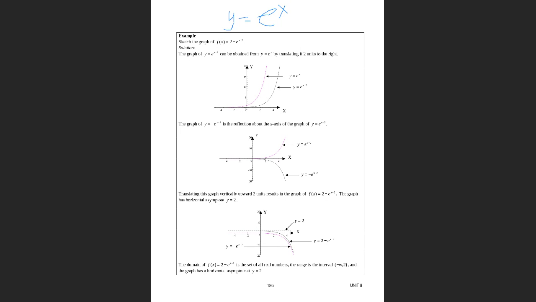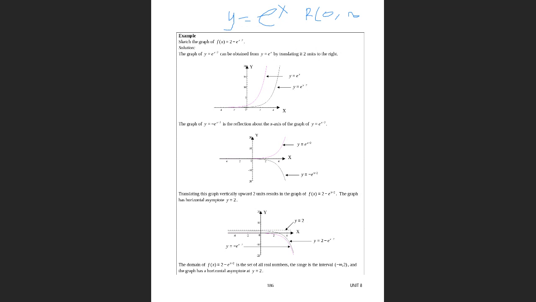Any questions again, please? Okay, good. So please, the rule on domain and range will not change. If you have y equals e exponent x, the domain is still from negative infinity to positive infinity. But the range, because the number in front of the exponent is positive, is going to be from the asymptote 0 to positive infinity.